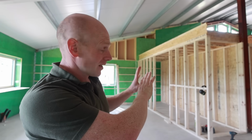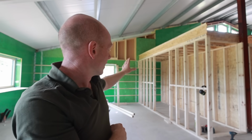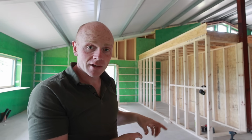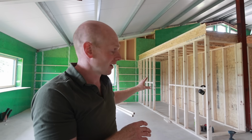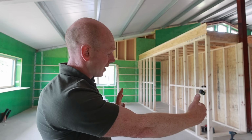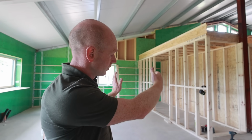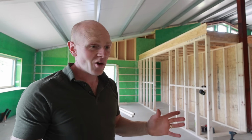So there we go, after plenty of head scratching. We've actually gone right back to our original plan, which was to put a full width pantry against that wall, not do the corner idea, and therefore we've gone back to having our underfloor heating exactly where we wanted it. We didn't want to run underfloor heating anywhere where there was food storage, i.e. the whole of that strip. So we left that 1.5 metre strip all the way along, including this end curve. So it all worked out all right.